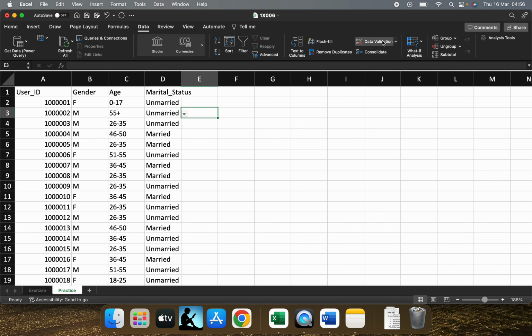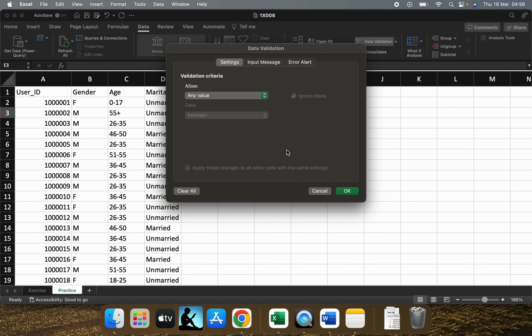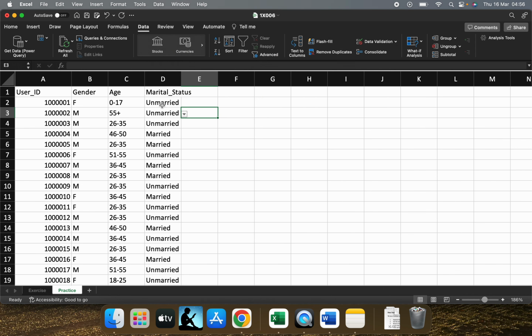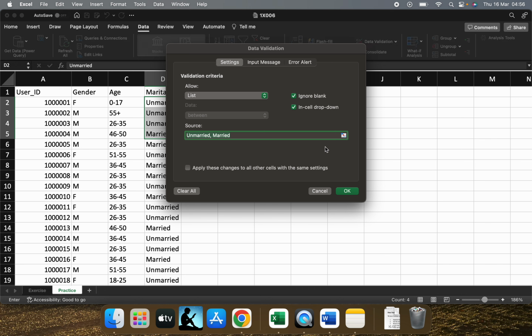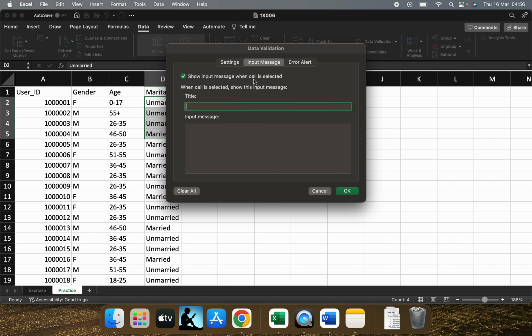You can also do something more. If I go to data validation, for married and unmarried, there is something called input message, which says input the status, and what's your status.